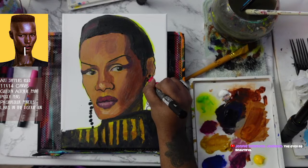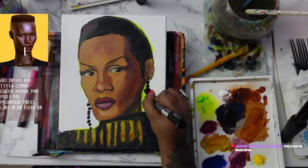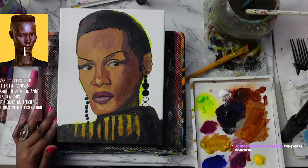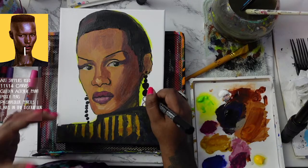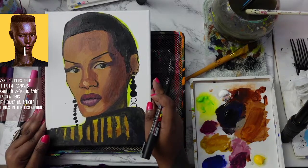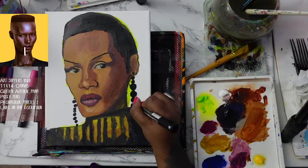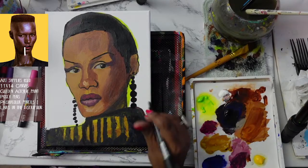Alright, I'm gonna make these totally black. I like the idea of that for some reason. So we're gonna make it totally black. When usually I don't do that, we're gonna do it today, yeah? Make it totally black.